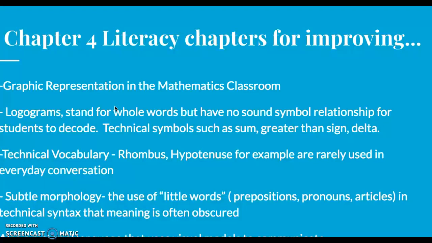Improving literacy. A good way to do that is through graphic representations in the math classroom. One of those in math is logograms, which stand for a whole word but have no sound or symbols in relationship for students to decode. For example, this could be sum, greater than sign, delta, all those abstract math symbols that we need to explicitly teach, because if students don't learn how to read those, then they have no clue what's going on.